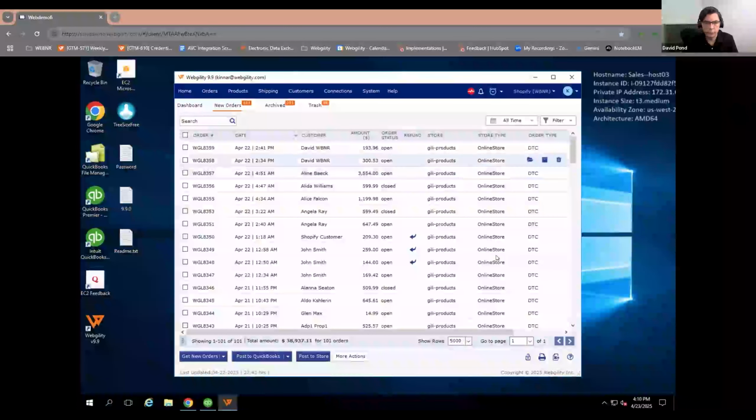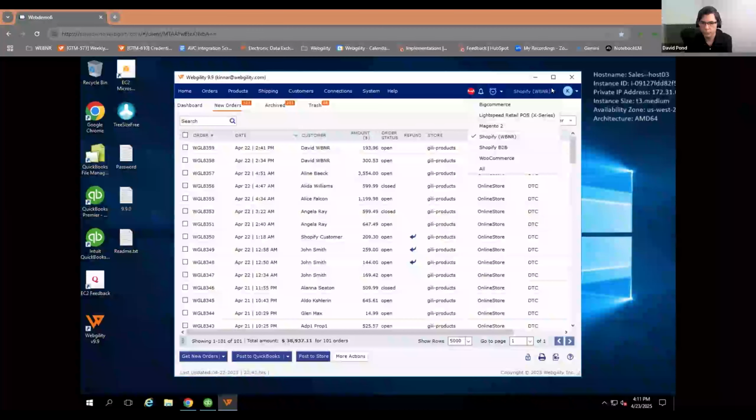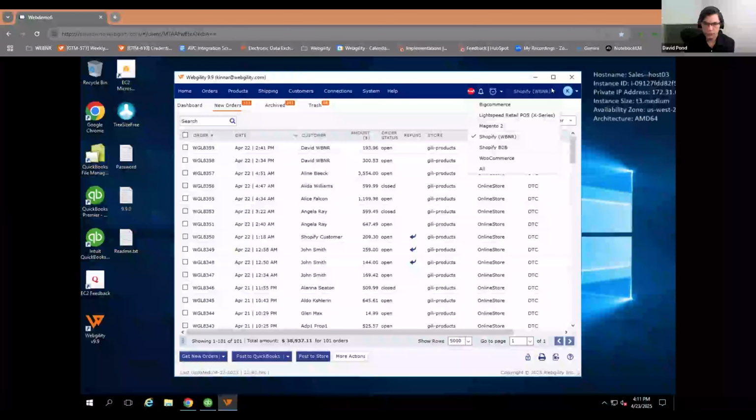One of the things you're seeing on the screen now, I hope everyone can see this, is our Webgility Desktop. Up at the top right here, you can see I've got a bunch of different stores connected. We configure each channel separately for how it's going to be bringing the orders in and posting them to your accounting. So right now I'm just connected to a Shopify to go over what we're going to talk about today.